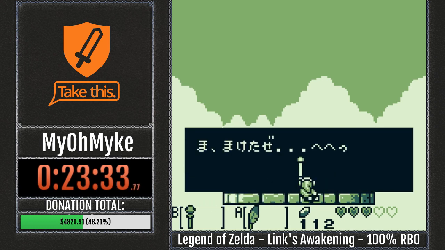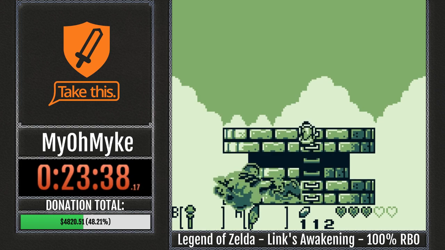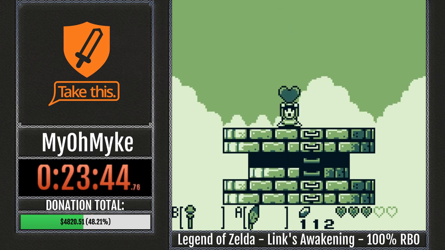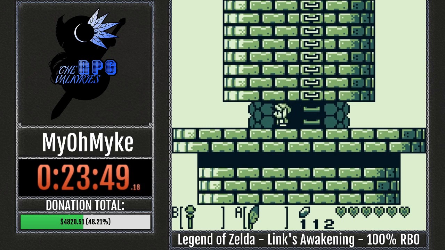But I don't have the extra hearts to play around with. I don't really want to climb back up here again. So playing it a little safe there for the sake of the marathon. Go through the door. And that's going to get us Dungeon 7. Boom. Boom.